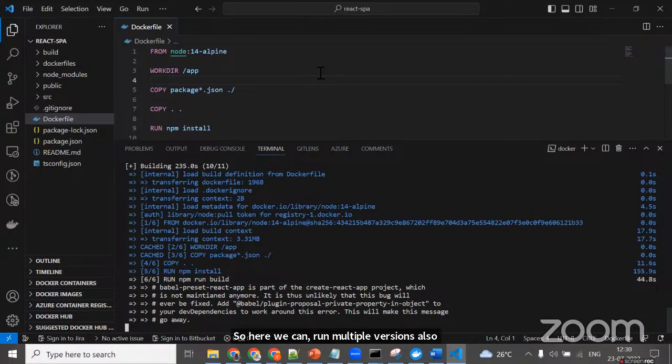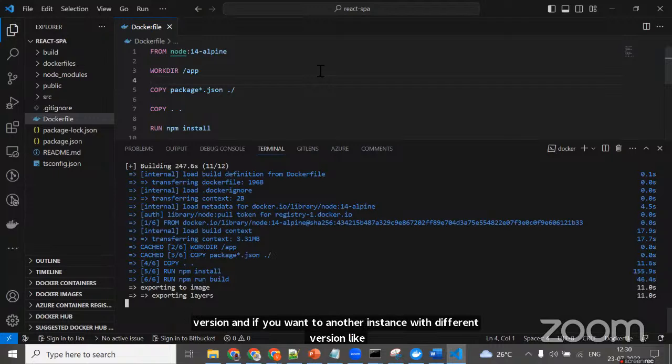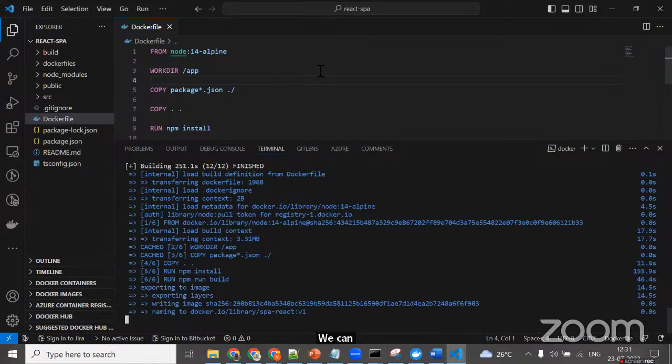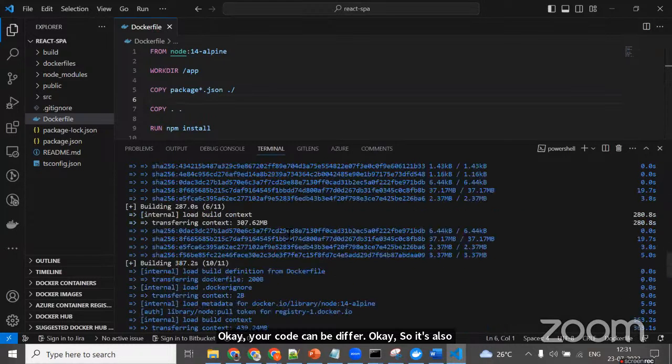Multiple versions means, suppose one package software is one version, and if you want another instance with a different version, we can create another Docker file and run that Docker. Yes, we can. Let's say I would like to create an image with Node 14, and another version I can create with Node 16. Your code can be different. It maintains versioning, right? That's also possible.